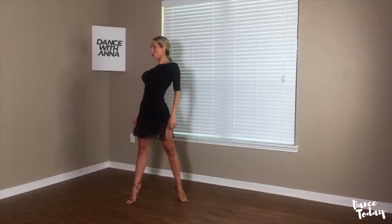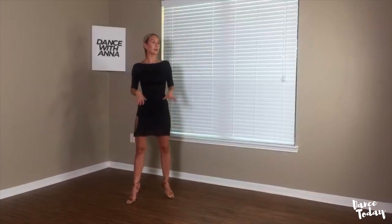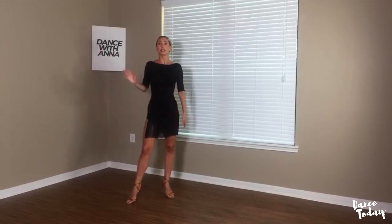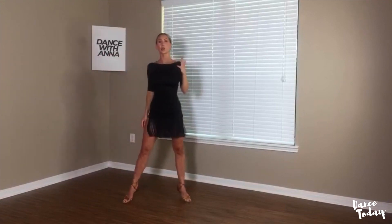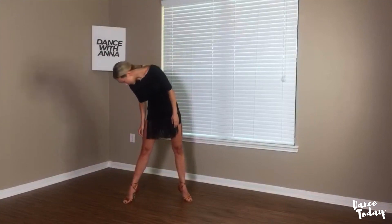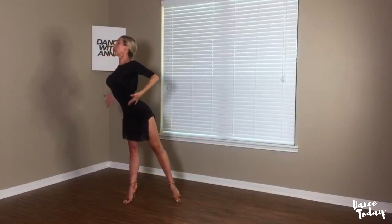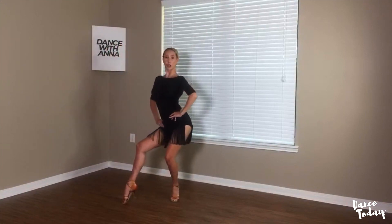Of course you can do it right away — nothing wrong about that. But if you want to spend, let's say, one bar or two bars for your wave and you want to really go deep and make it bigger, start with the wind-up. One more time: left ear down, drop it down, scoop, chin up. Then from here, move your chest, move your tummy, move your hips, drop down.